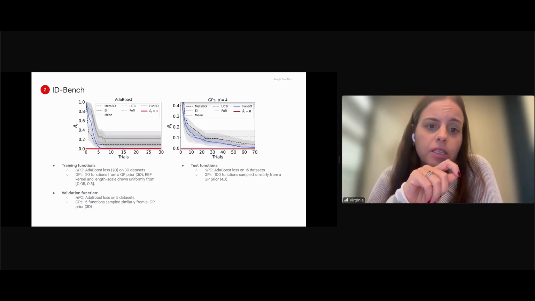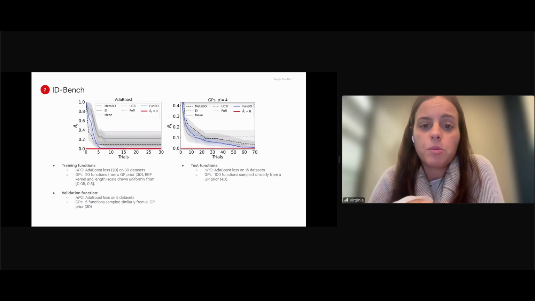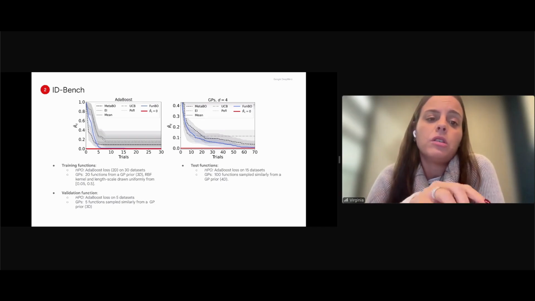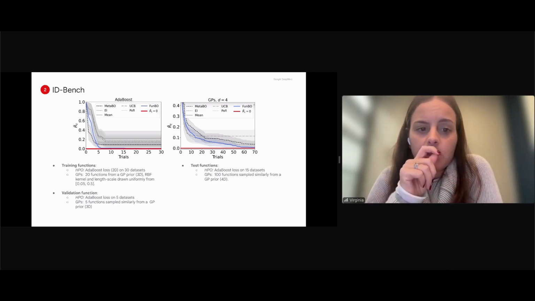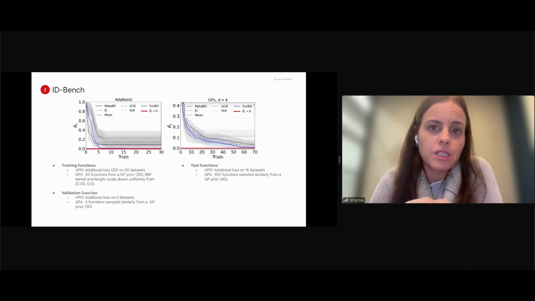We also look at generalization within sets of functions that are sampled from GPs. In this case, we trained FunBO with functions sampled from a 3-dimensional GP prior with an RBF kernel, and then tested on functions sampled from a GP prior with the same kernel, but 4-dimensional. So in this case, there is less structure to be shared across the set of functions.